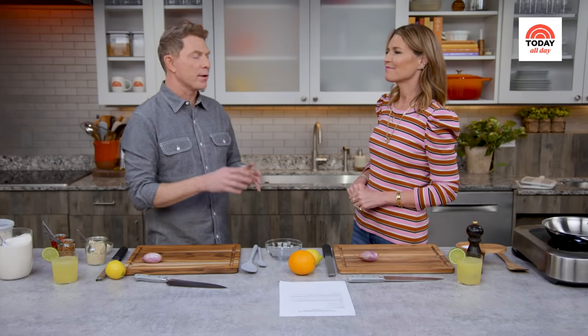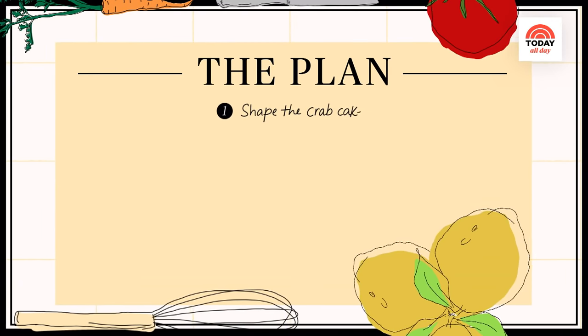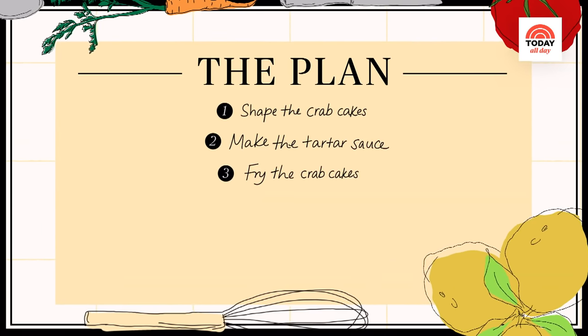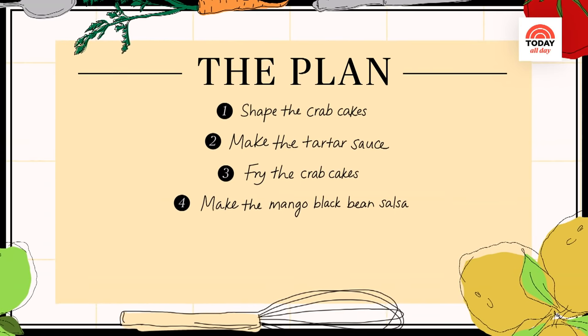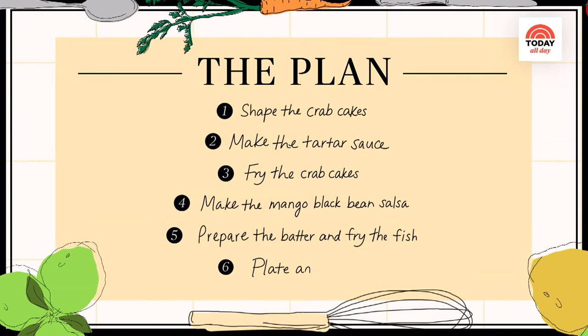So I've been brought in to teach you a couple of things. Seafood, but also frying seafood. Okay, so what's our plan today? So the plan today is, first we're going to shape the crab cakes, make the tartar sauce, fry the crab cakes, make the mango black bean salsa, prepare the batter and fry the fish, plate and serve. We're gonna start by cutting a shallot.